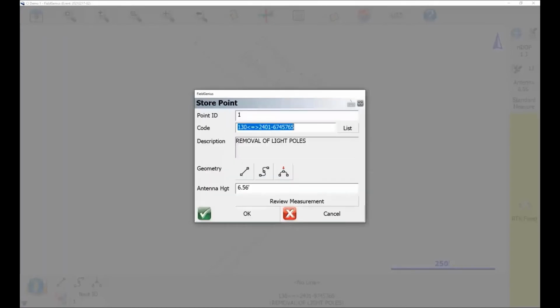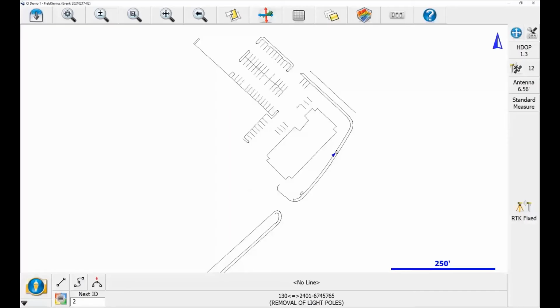One of the other additions to this module was simplifying the store point dialog that is on the screen now. It was modified to only show information that pertains to what the construction inspector is specifically looking at reviewing here. If things look good, you can click OK to confirm storing the point, and that observation has now been added to the inspection event that will be exported out later.